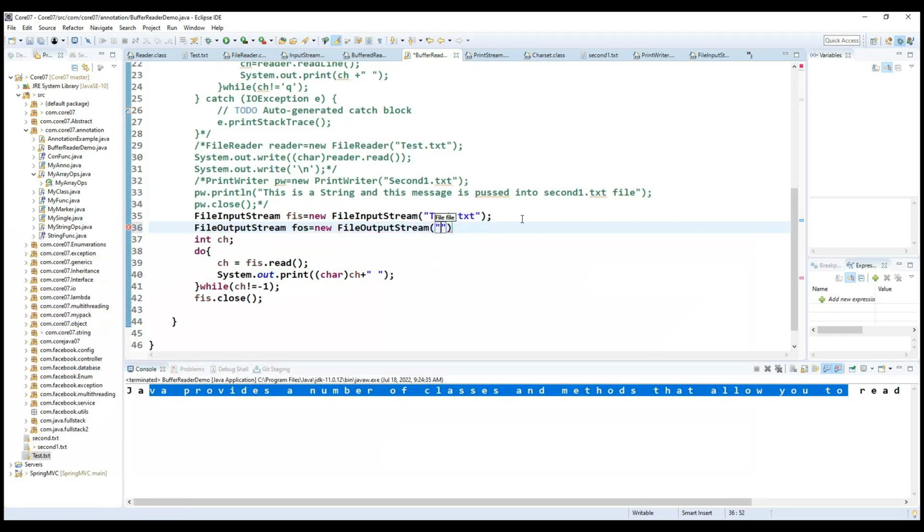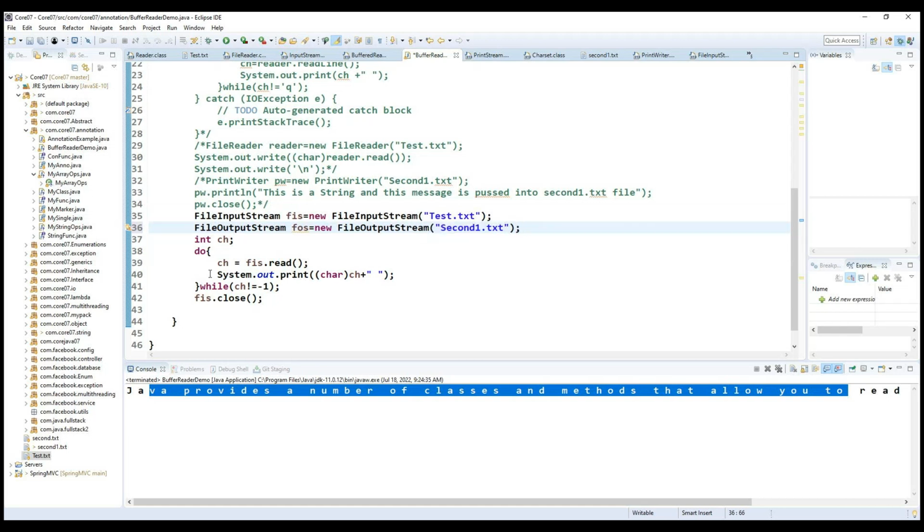I am going to provide only the name here. So something like second one dot txt. If we observe carefully, whatever data we are having inside this particular text, I'm trying to push into this second one dot txt.